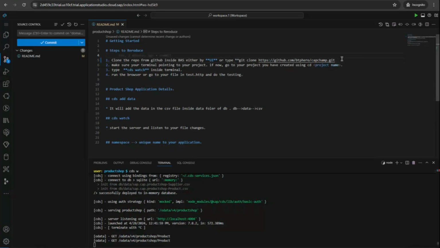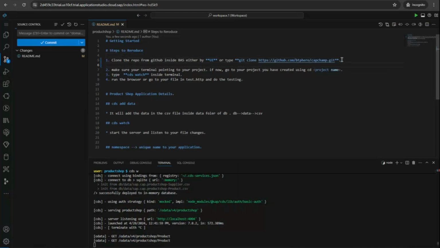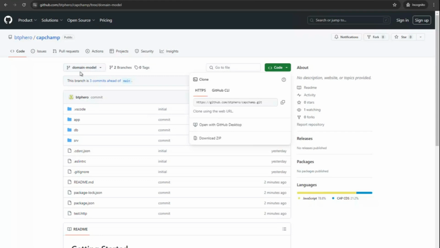Then check out to the branch. What is the name? Domain model, right?